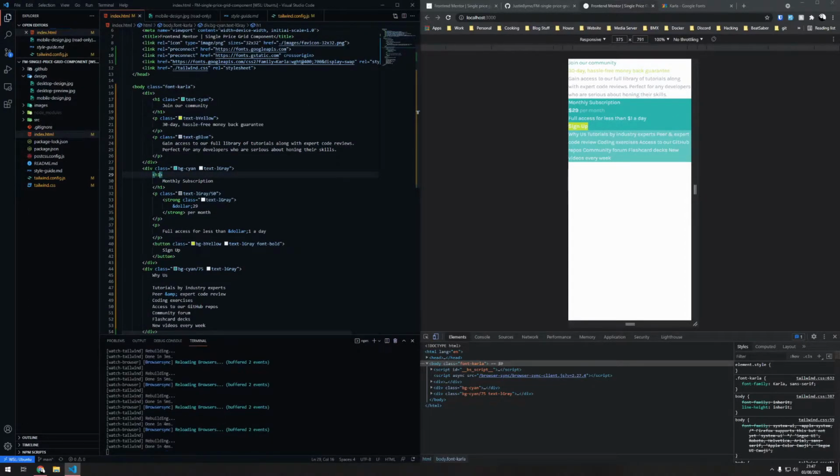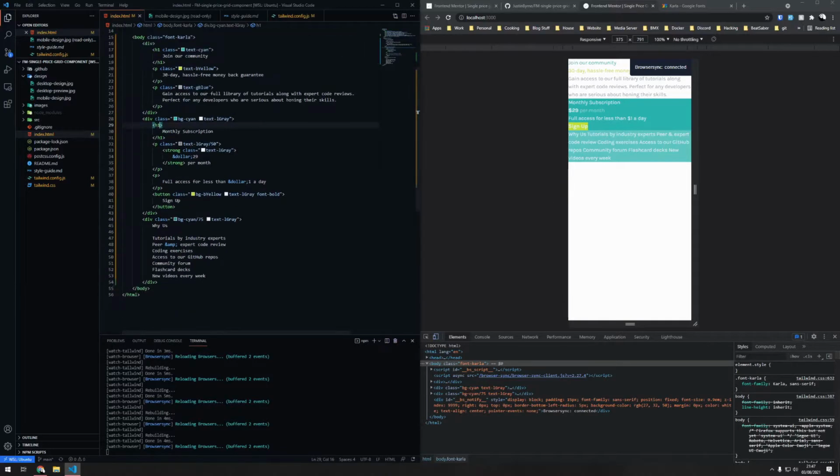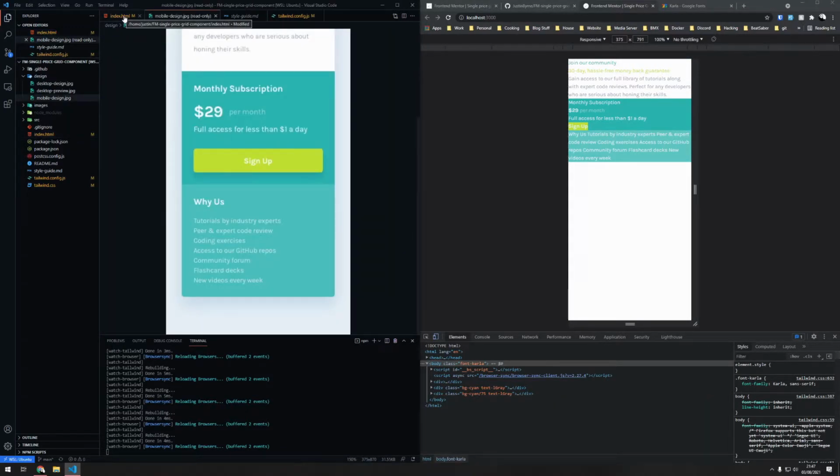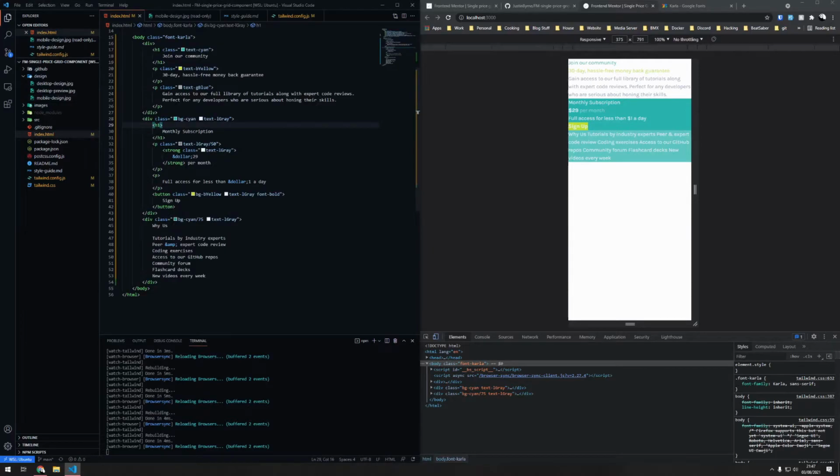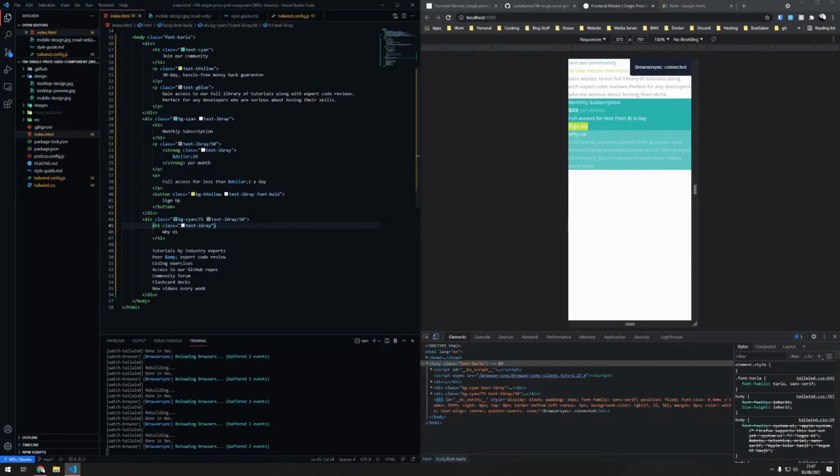That one's got 3 different colours, so that's fine. This one only has 2 colours, so actually let's go with that and we'll do 50. And then on this H1, we can add that it's not got the opacity.